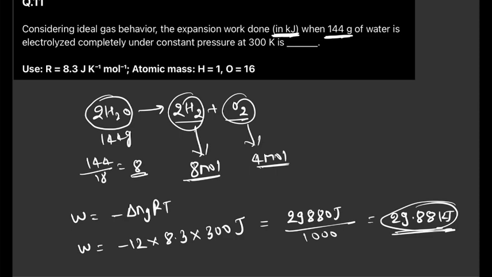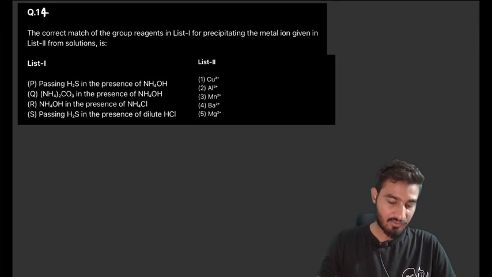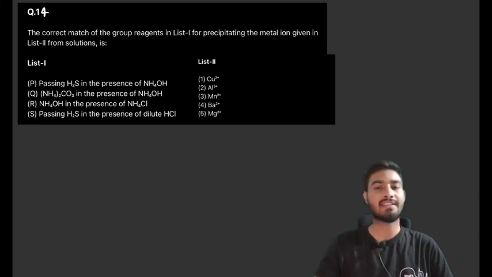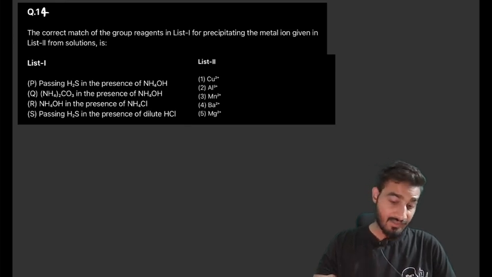So this is the formula that everyone knows for gaseous expansion work, if the pressure is constant. The number of moles is given, no problem. So let's see the next question. The next question is a match-the-column question that we have to match. Okay, let's see what the question is saying.